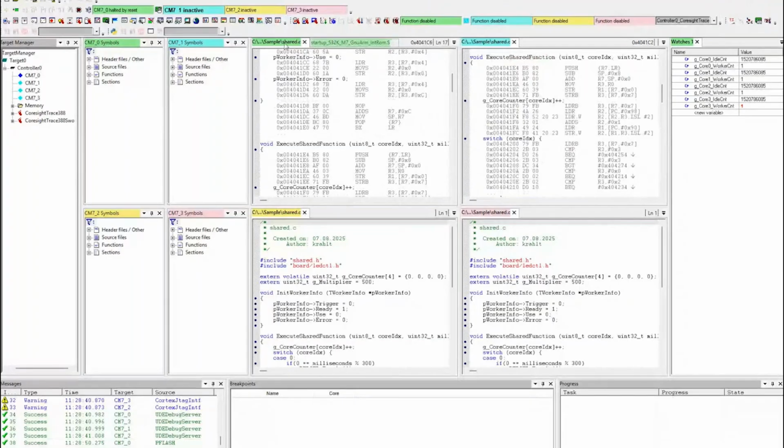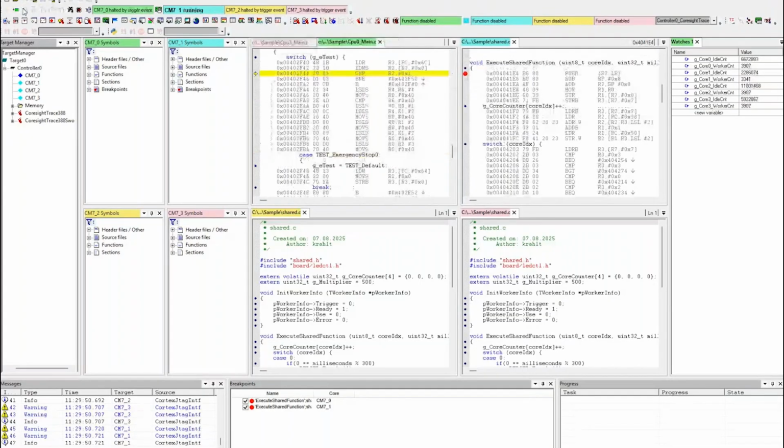For core 0, we have this address, and this is just the same address as we have on core 1. But if we start the application and set a breakpoint here in core 0 and do some goes, even though all the cores execute that function, only core 0 hits the breakpoint. The others would not stop at all. The reason for that is that the breakpoint is always core specific. You can now set a breakpoint for the other cores as well.